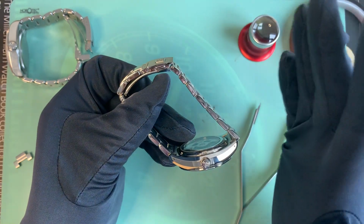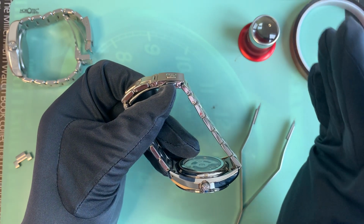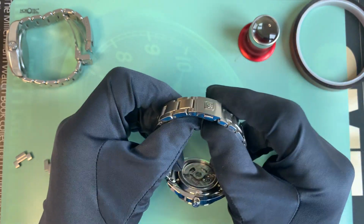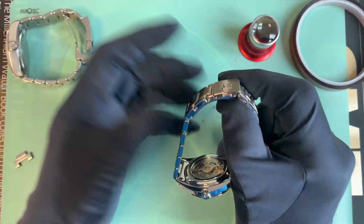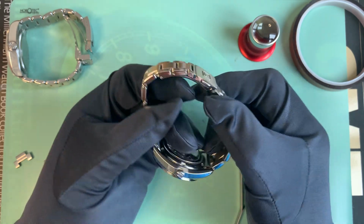Watches today should not only have micro adjust, but they'll have a toolless adjustment as well. But Grand Seikos don't even have adjustment with a tool. It's not on, really.